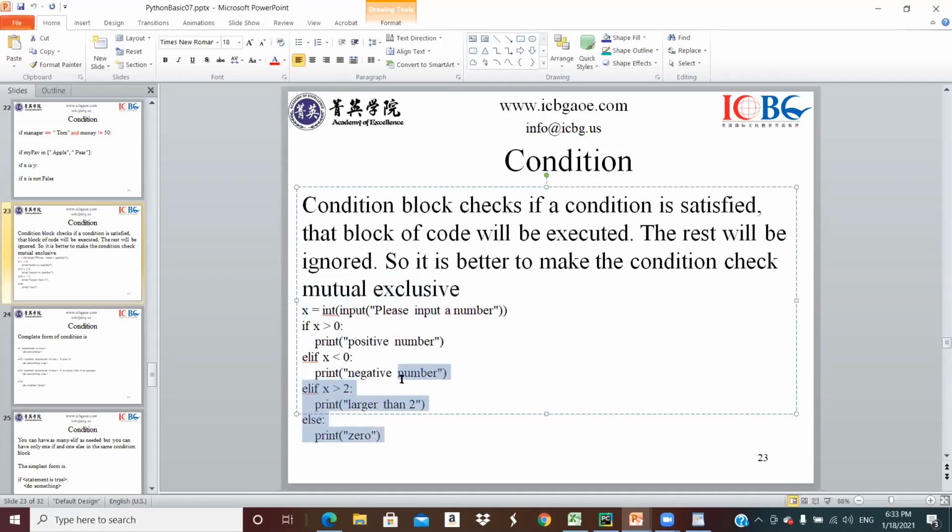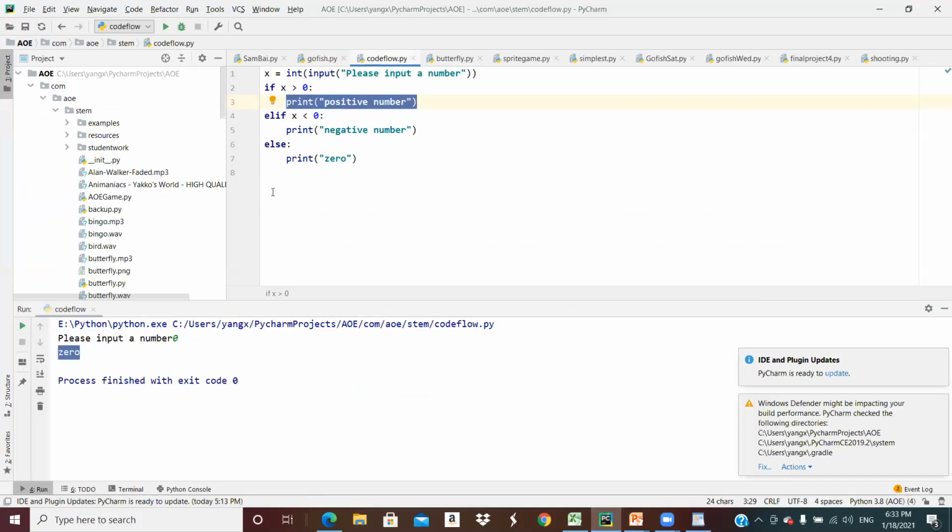Okay. And let me give you what does it mean. Let me give you the code first. Can you use this code?